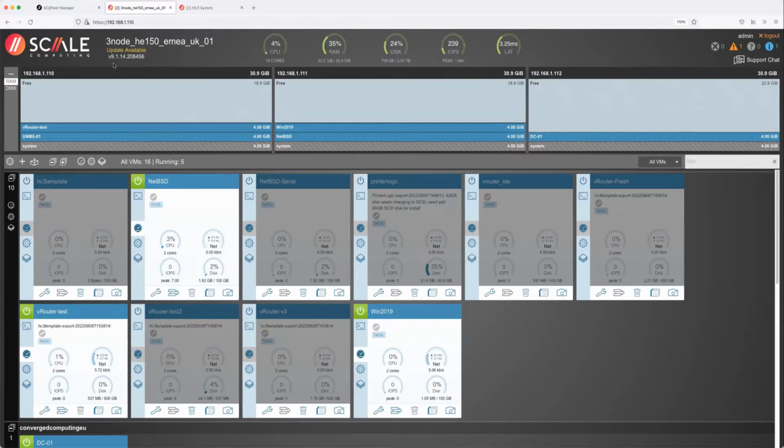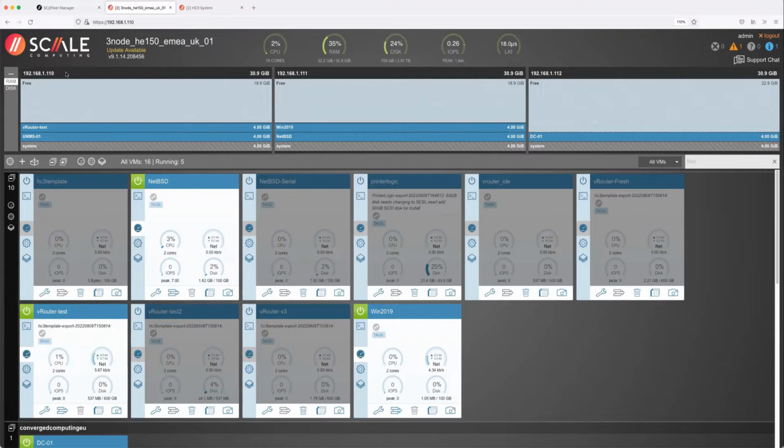But again, just going back to that piece there, very simple setup, 2 IP addresses per node, 1 command to initialize, and it is just SC cluster init, presents you with a list of the nodes. You say yes, cluster self-configures, you have a cup of tea, and then you're ready to log into the interface here. And you can log in to any one of the nodes as well. So there's no single point of failure from a management perspective.